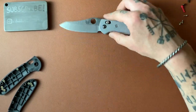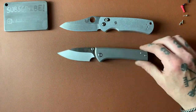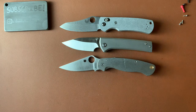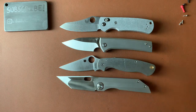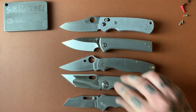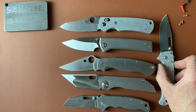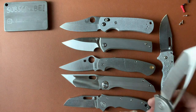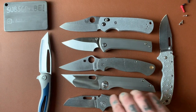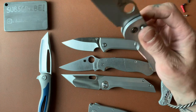Let's get out my monotone stuff really quick. I'm just really liking my monotone collection here. It's looking really nice. I could even put this one in there. It's aluminum, but it works. This one with a little splash of blue. Oh, yeah. It's looking good. It's looking very good.